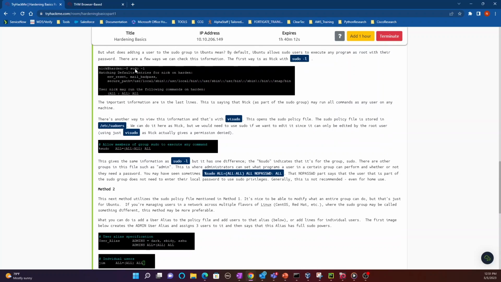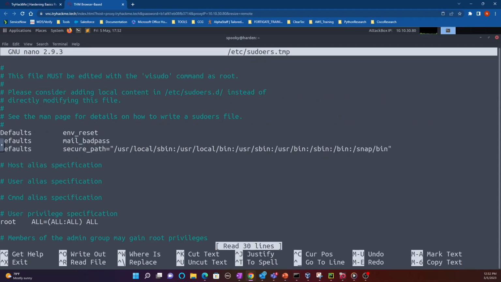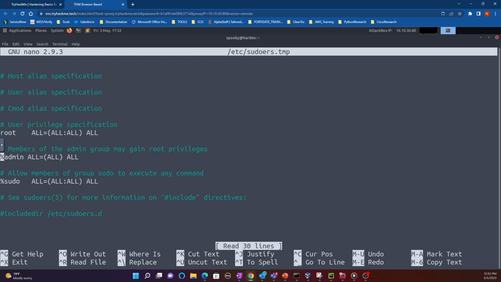We're going down here now to another way to view this kind of information of what you have access to. If you can't, for whatever reason, run this sudo -l command, it says to check out this file, sudo visudo, the sudo policy file. So sudo -l, you can see what you have access to, and then sudo visudo gets you access in here. It's definitely a sudo policy file, so we'll work with that.